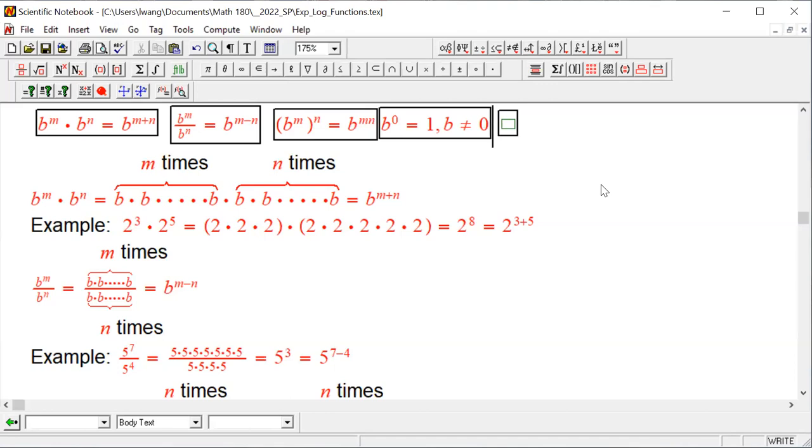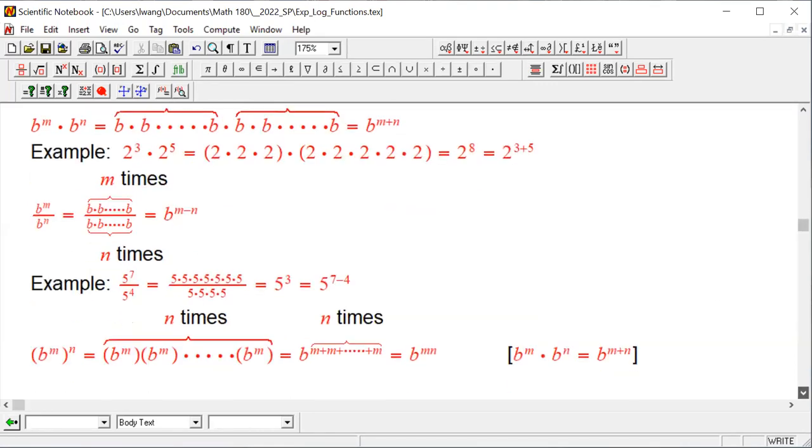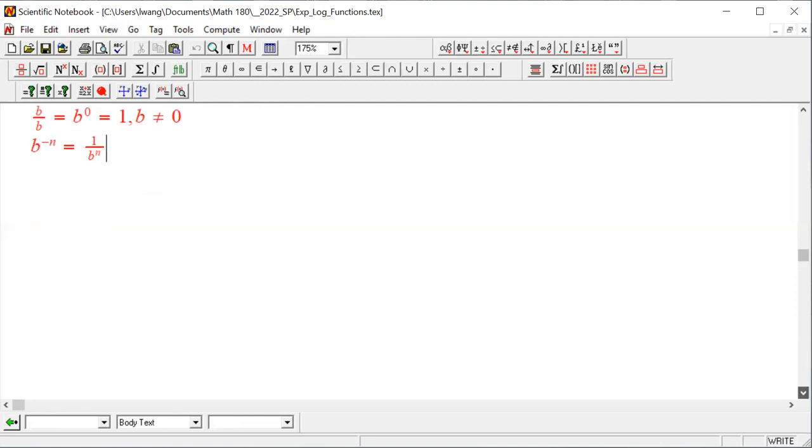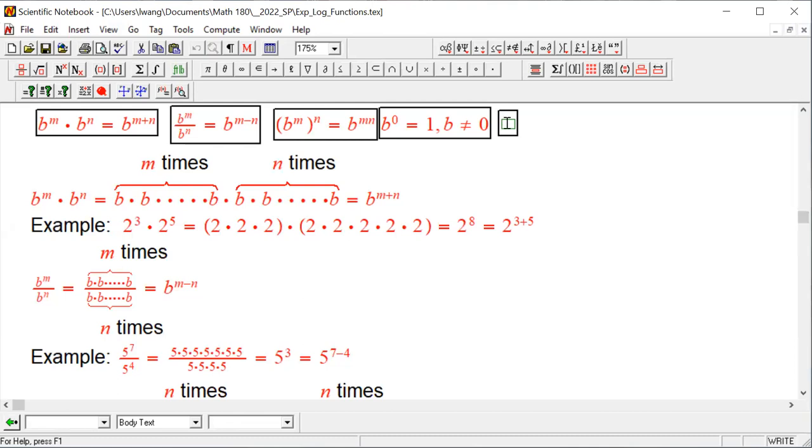Okay, and you may or may not be familiar with negative exponents. I assume that you might have forgotten, right? Say b raised to the power of negative n, what would that be? By definition, it equals 1 over b raised to the power of n. Okay, this is by definition. So I'm going to put it up there and we're going to look at some examples. You must practice with these.